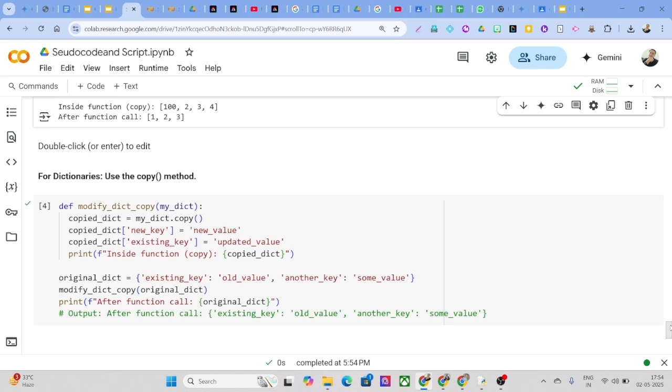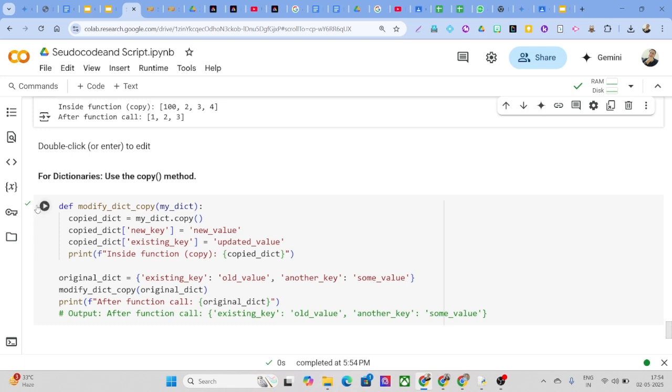So see here, this is my original and my dict copy. So the original dictionary I am passing to this user defined function, and it will create the copy of the dictionary which will be stored in copy dictionary. And here I updated the values and added a new pair. So in this copy dict variable, a new dictionary will be maintained. But in my original place, I'll see my original dictionary as it was.